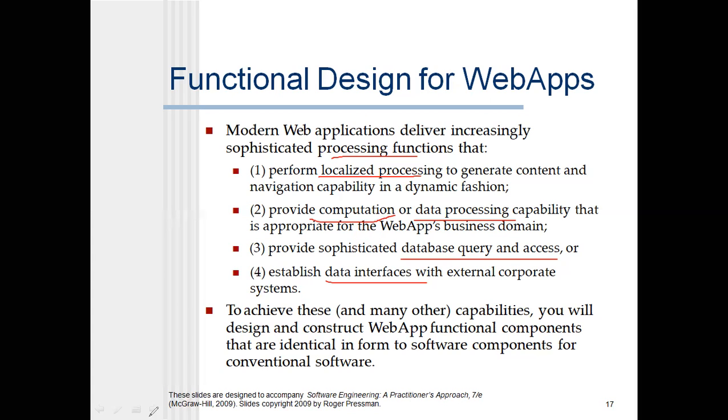And also, if we want to achieve this, we need to go for some conventional software. We need to learn some conventional software if we want to achieve these functions. So what are the conventional software here?